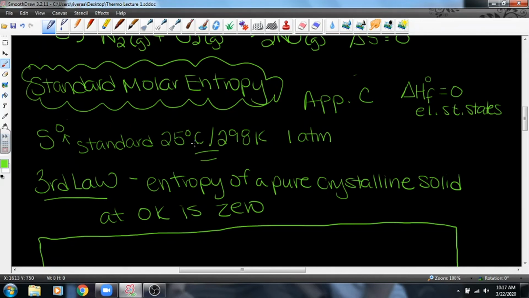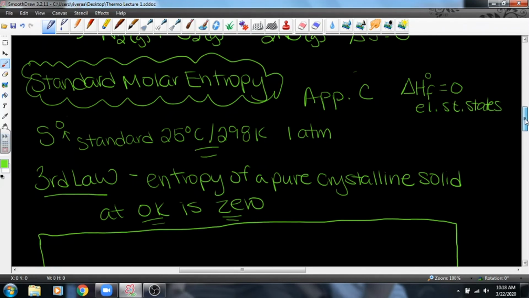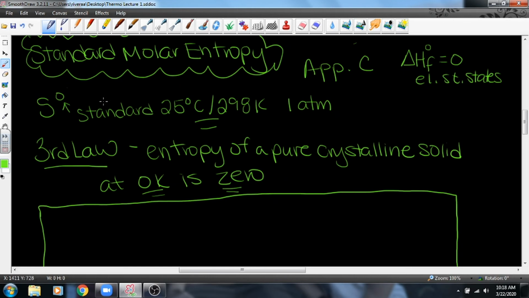And so there's a messiness or a degree of disorder associated with even the elements in their standard states. So these values are not equal to 0 in any case, except the third law of thermodynamics tells us the only time you have a 0 value for entropy is when you have a pure crystalline solid, pure meaning not mixed with any other substances, and it's at 0 Kelvin. So you're never going to have a standard value at 0, because that's not at 0 Kelvin. When all molecular motion stops at 0 Kelvin, that's the only time you're going to have an entropy equal to 0.